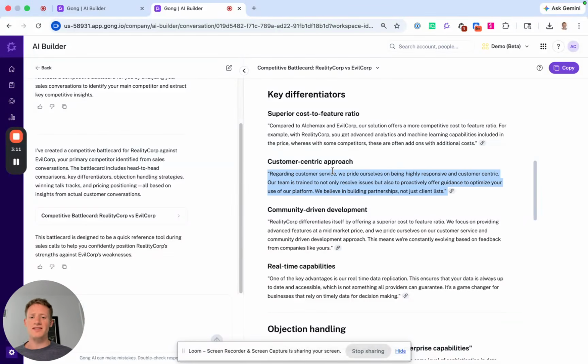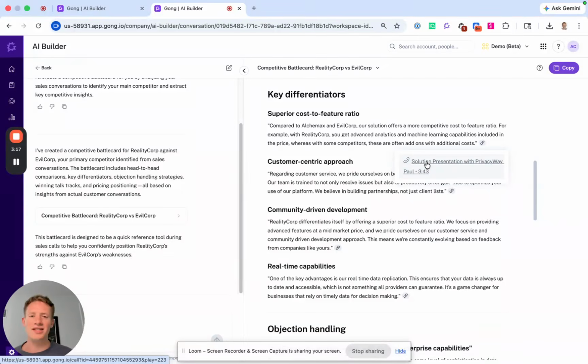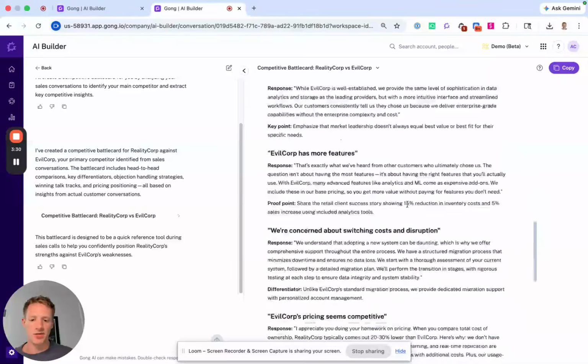So if I'm like, hey, this is a great talk track, I want to emulate this. This is how Alex positions it. Now I can go in here and actually listen to that snippet, that voice of customer, see how the customer responded afterwards, where it took that conversation, and get to that more in-depth learning in a matter of seconds versus having to hunt through those different calls and conversations.